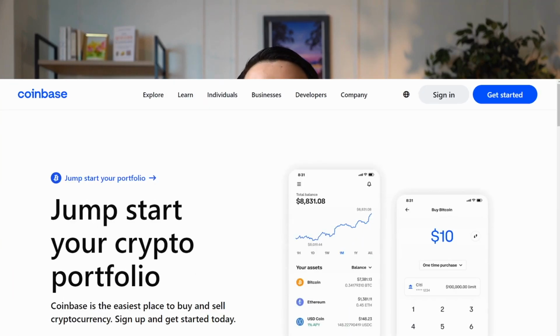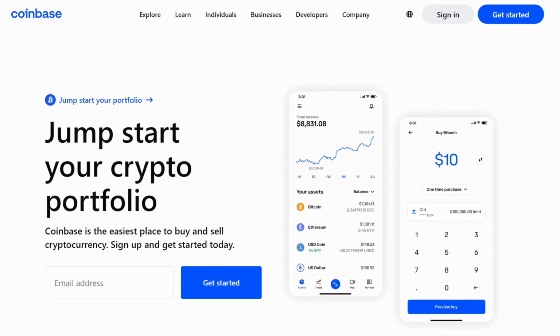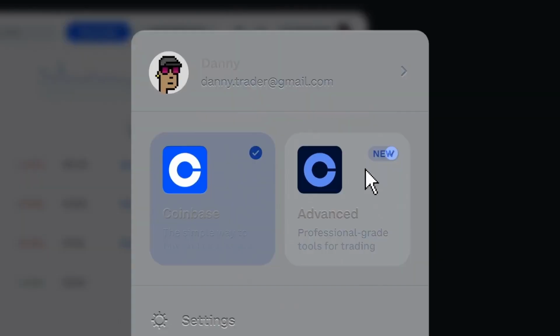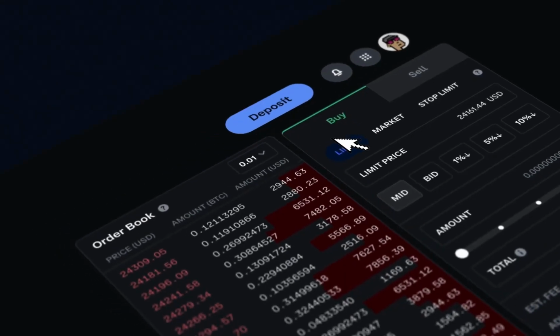Most of y'all use Coinbase or have at least heard of it, right? But what you really should be using is Coinbase Advanced. That's their new and refreshed platform that used to be Coinbase Pro. And today I'm going to share my full review and a live look at Coinbase Advanced. So if you're not using it, then you can watch this video to decide if you want to.